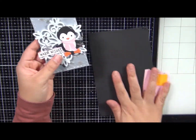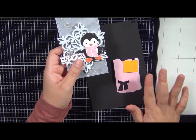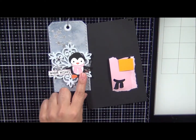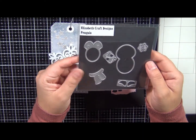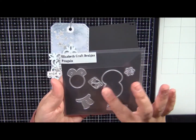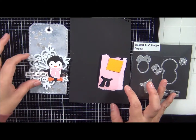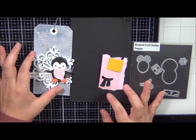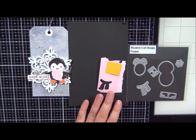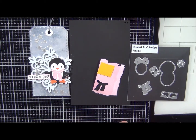The first thing I'm going to do is I have my pieces here, pink, orange, black. I actually need white because I forgot to grab it. And this little penguin is made with the Elizabeth Craft Designs die, and it's called Penguin. I'm gonna cut out all the pieces that I need, and then I'll come in to show you how easy putting the rest of the snowflake will be, and then working on the tag as well. So give me a few minutes just so that I could cut my pieces off camera.